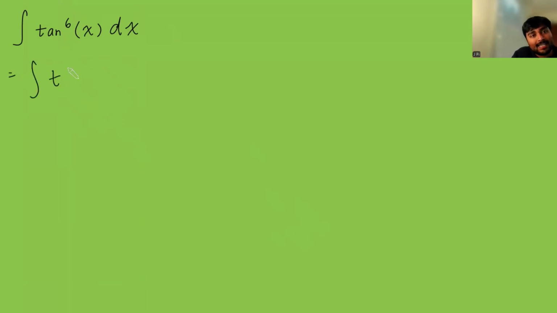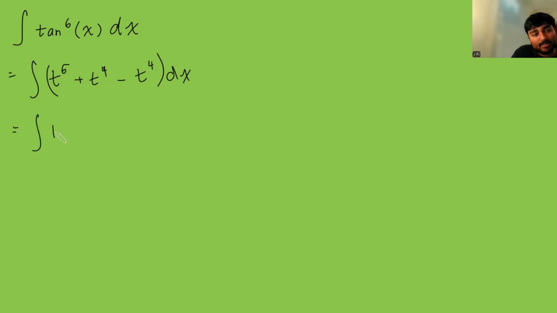I'm going to write it as tan x to the power of 6, and I'm just going to denote tan x here with t. And what I'm going to do is add on tan to the power of 4x. Okay, but of course I can't just randomly add something on, so I'm going to subtract it off. Okay, cool. Great. So now I've got the integral of tan to the 6x plus tan to the 4x minus tan to the 4x dx. Bit odd, I agree. But let's just play around with this.